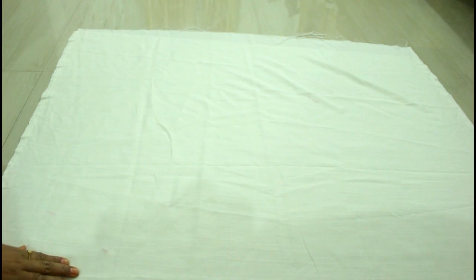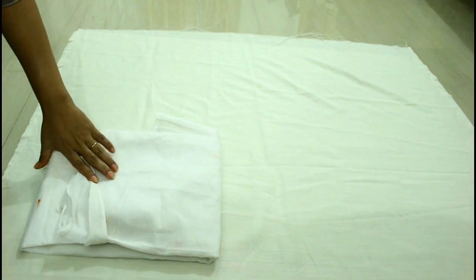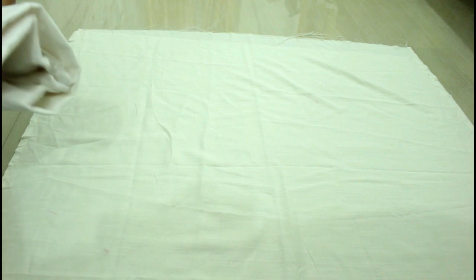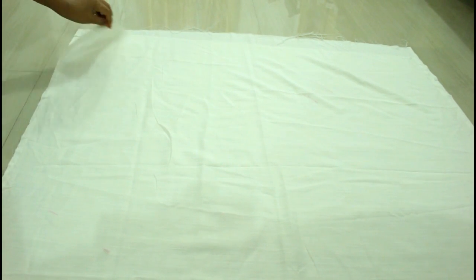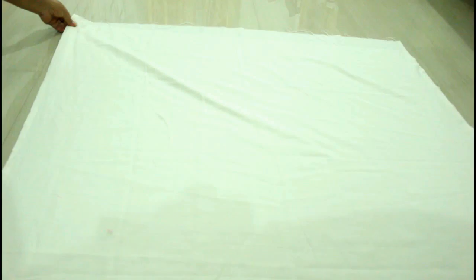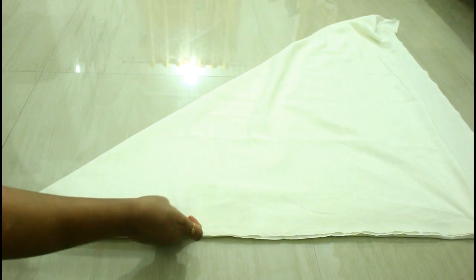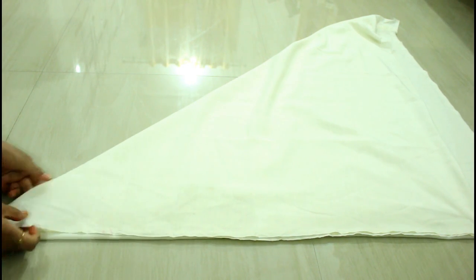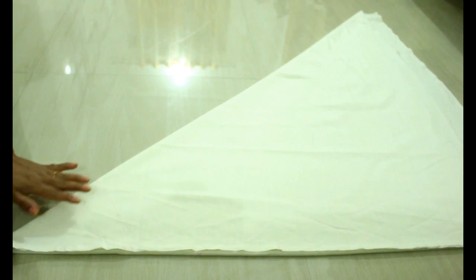So this will be my fabric for the umbrella skirt, and I'm going to give lining with this fabric. So this is my 2 meters of fabric. I folded this in half like this. So I just folded it from here to here. Now I'm going to take this fabric and I'll take it right here, and I'll make a cone kind of shape here like this. So this is the 4 layer of fabric.